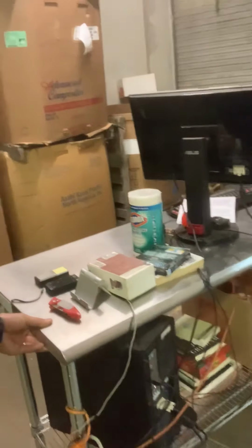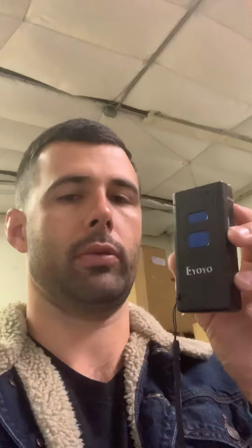So you can roll this anywhere you want to go, to any new box, and you can work off that. We use stands to put our phones on so you can see it upright. And I've already talked about this, but we all use Yoyo scanners. Really good price, and they're awesome, guys. I've scanned over 500,000 books, and they're still going strong.